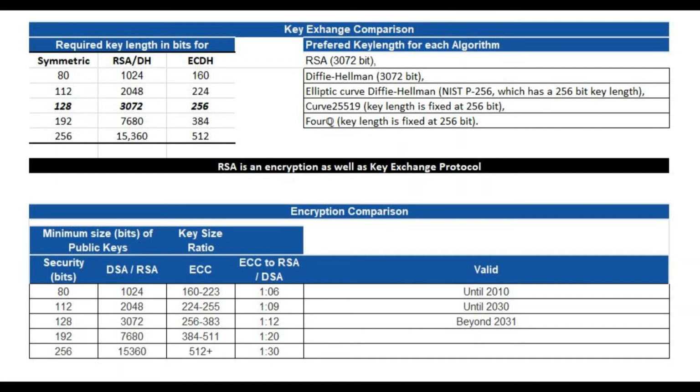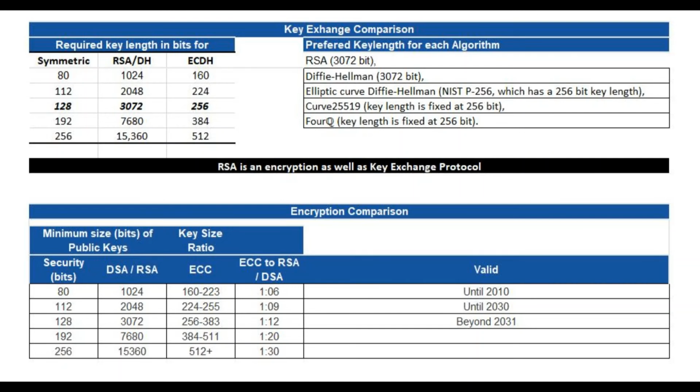Before going to the below table, please understand a quick tip. RSA is not only an algorithm, but also an exchange protocol at the same time. Now the below table discusses the symmetric key encryption comparison based on key length. We can see ECC gives optimum security with a 256-bit key, whereas RSA or DSA requires 3072-bit.